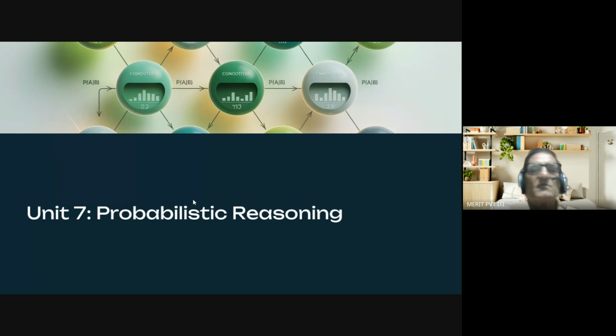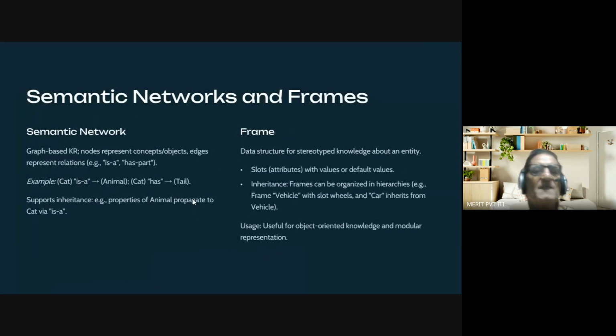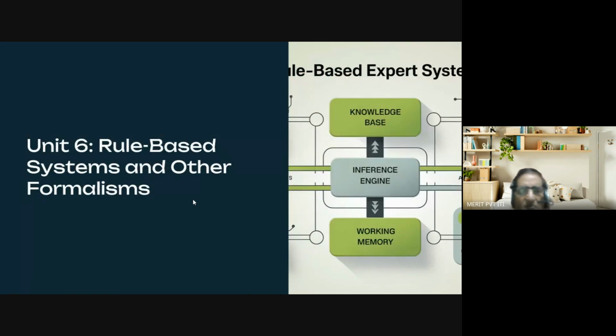We finished unit 6. Any question on unit 6? These are the rule-based systems, that is, expert systems generally work on this basis. There are object-based systems also, but most expert systems are rule-based systems. There's the diagram you were shown in the beginning. This is the rule-based system: the knowledge base, the inference engine, the working memory, and the user.